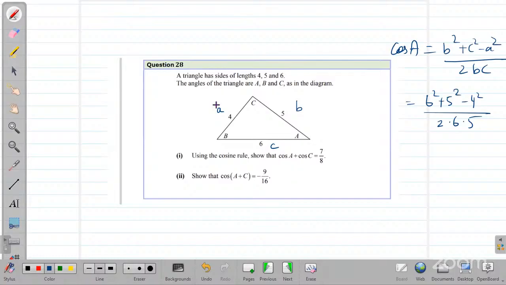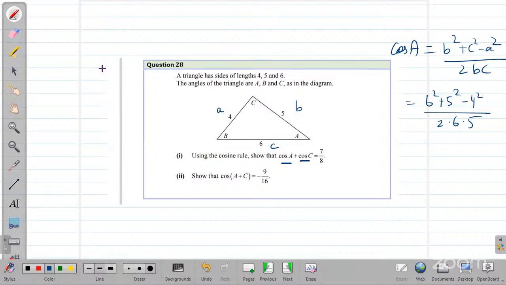No, I'm not actually. The first part of this problem, I'm not getting 7/8 when I add them. I'm getting 4/8. So I'm doing something wrong. Cos A and cos C, both of them you have to find out and add them. Just try once again. When I add them, I'm getting 4/8. That's the problem. I'm doing something wrong here.